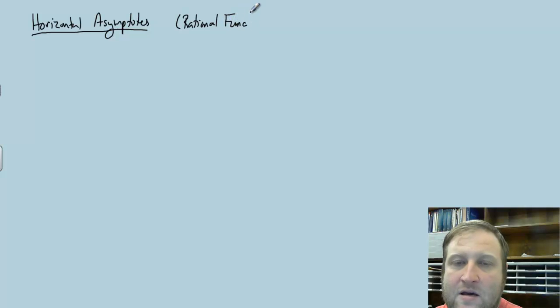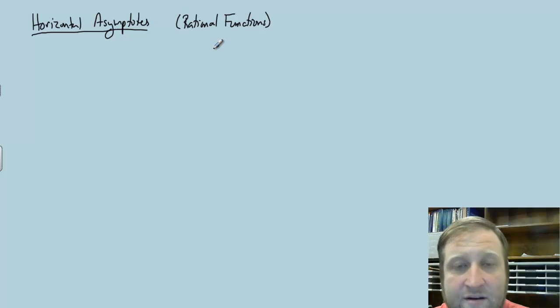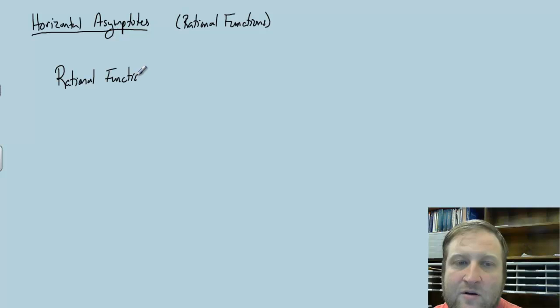This tends to be a subject that's covered in most college algebra classes. You'll see it in pre-calculus and even some elementary forms of calculus. In calculus, you're going to learn later on how to use limits to determine horizontal asymptotes or the actions of the function at positive and negative infinity. But for this course right now, we're just going to talk about horizontal asymptotes of rational functions. So let's go ahead now and talk about a rational function first. A rational function is the division of two functions, or two polynomials.